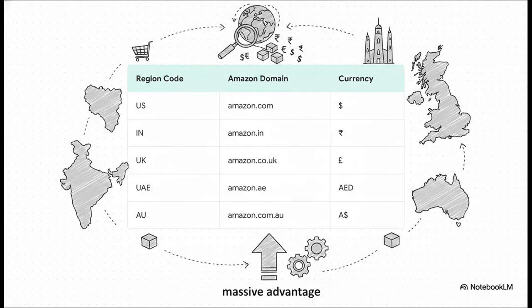And get this, it's not just locked to the US market. This scraper has a global reach. It can pull data from 5 key regions, including places like India, the UK, and Australia. Think about that. It means you can do international market research from one single dashboard. That's a huge strategic advantage.